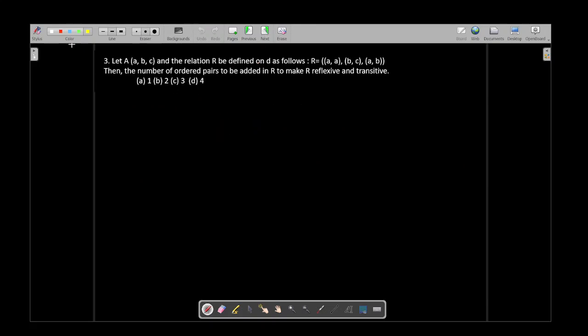Next problem, we have a similar problem here. So we have set A. A is {a, b, c}, and the relation is given as (a, a), (b, c), and (a, b).